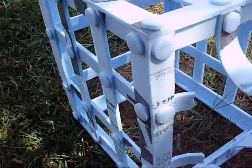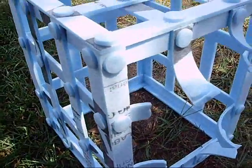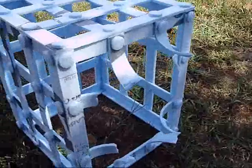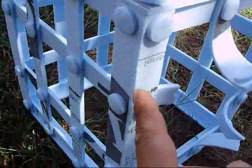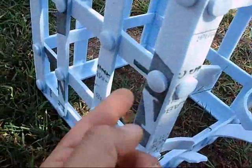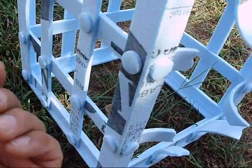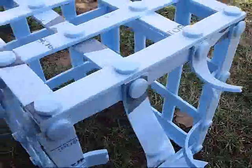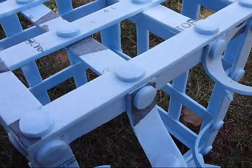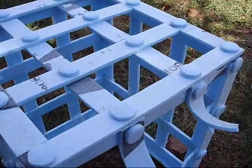I used that Elmer's rubber cement. That stuff's pretty good. I like using that rubber cement. You pretty much just brush it on the area where you want to glue, and then on whatever other part, say this part right here, you brush it on that. You let it air dry, or you can blow it to speed up the dry. You'll notice when it dries, it hazes over. It's really fast, and you stick it on, and it's done. It's glued. You don't have to wait for it to dry or anything.